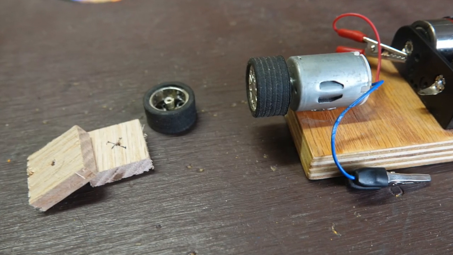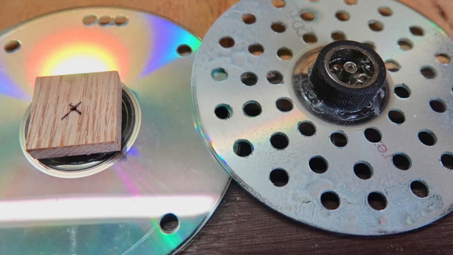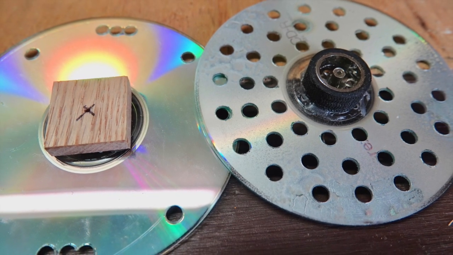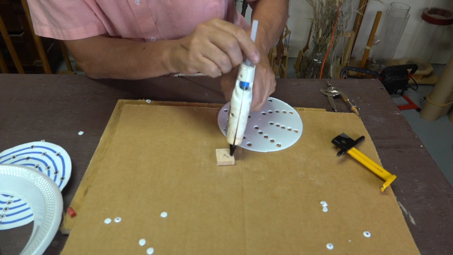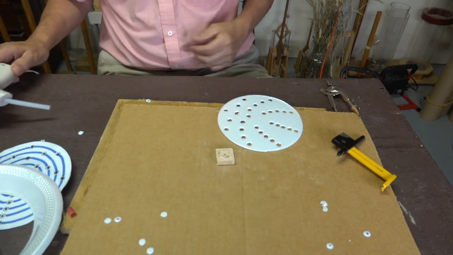Attaching the disc to the motor can be done with either small car wheels or a block of wood with a hole drilled in it. A little bit of hot glue and a sharp point to line up the holes.